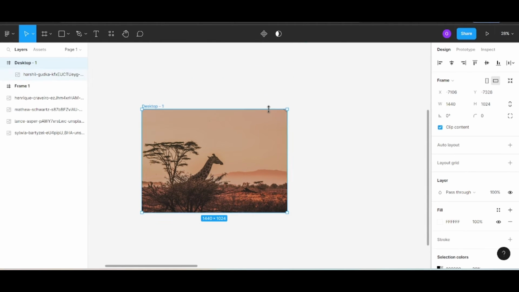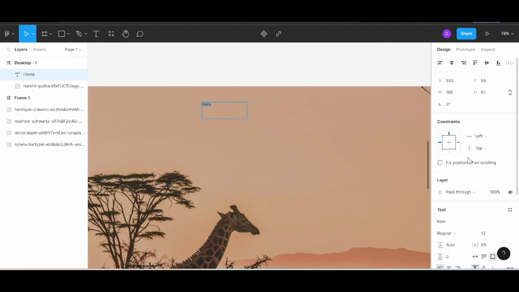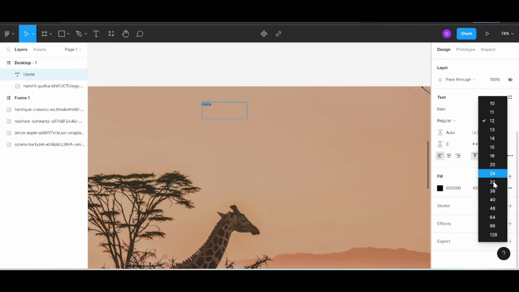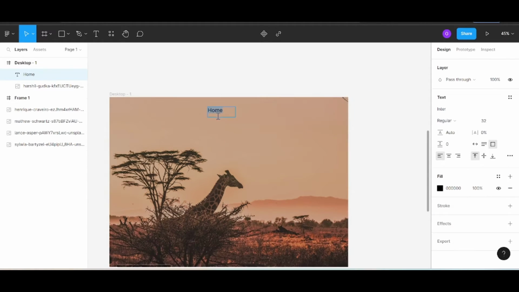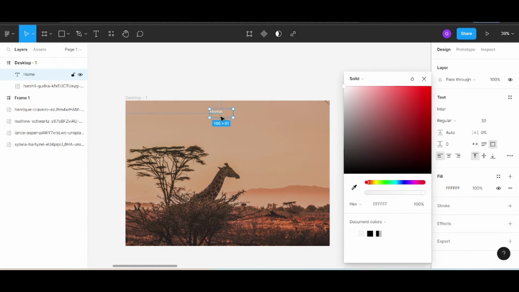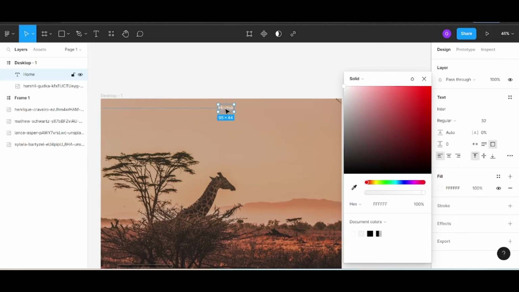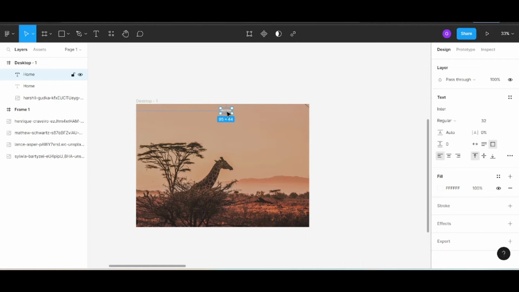Then we have to show menu at the top, so select the text and type some menu, for example home. Increase the size, change color to white. Copy paste that same text and change the text to something like this.